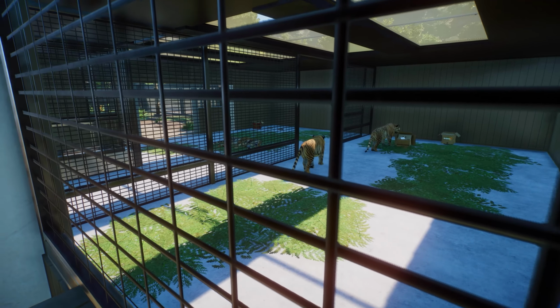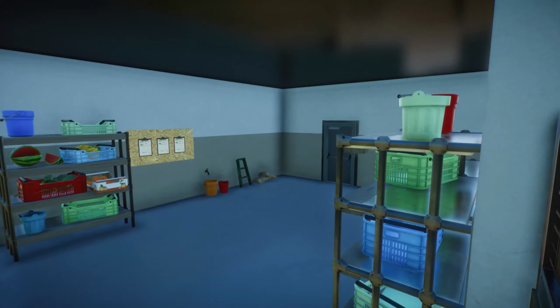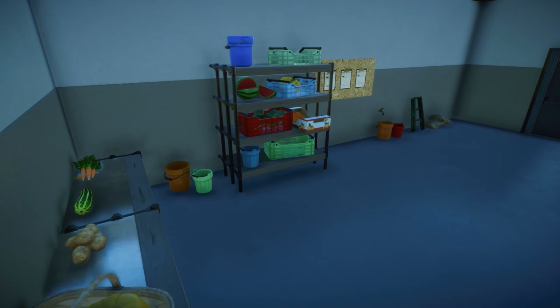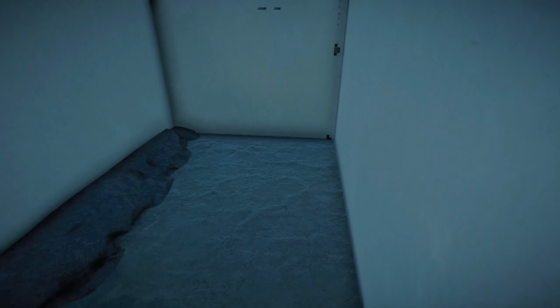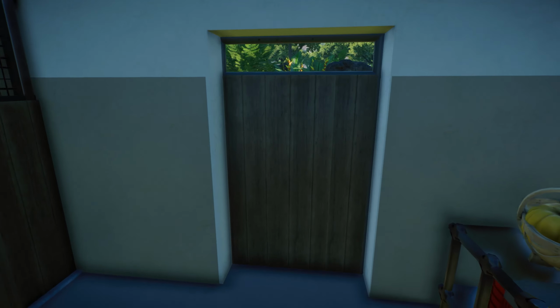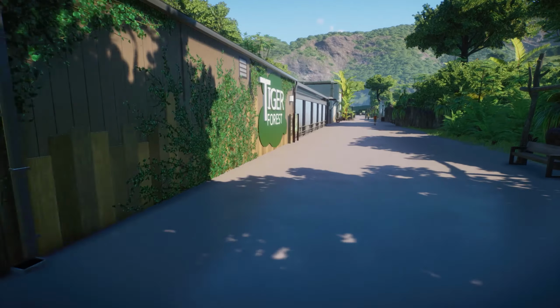Oh, what a cool backstage area again. It looks so good. Storage racks. Can we also walk through here? Oh, no. No, no, no, no. Oh, man. I love this. So, can we go around here?